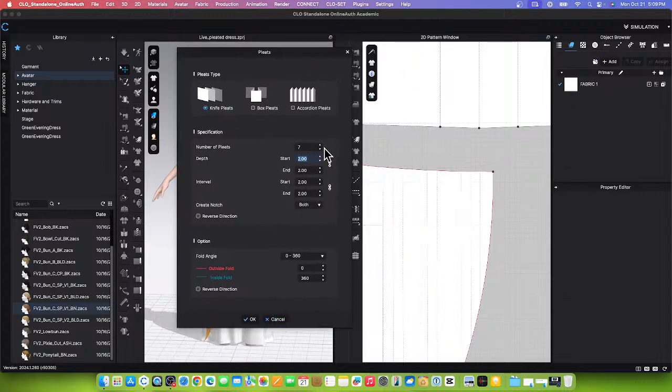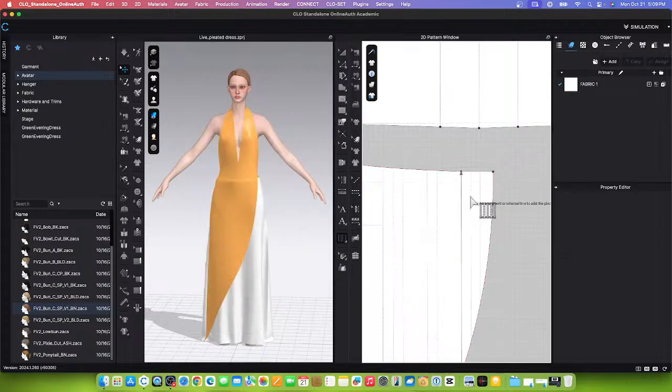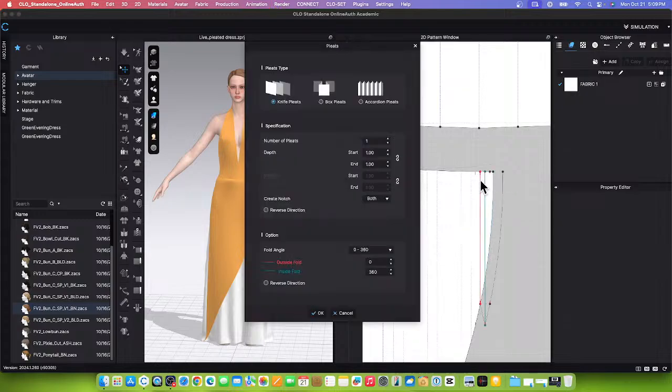Let me cancel and then try it again. So one more time here, and this time let's change this number first to 7. Okay, and for some reason it disappears again. Alright, so somehow, oh, I see what it is.